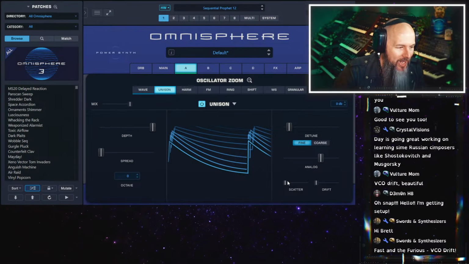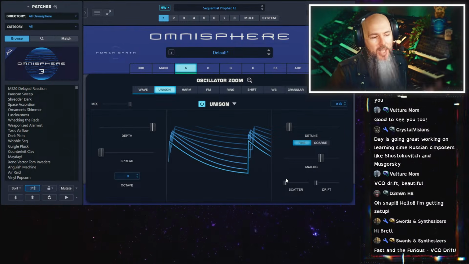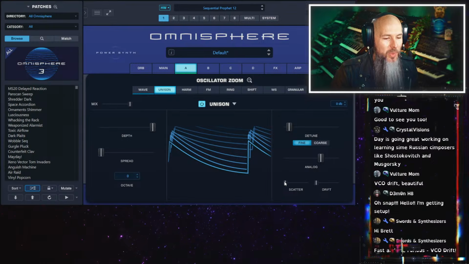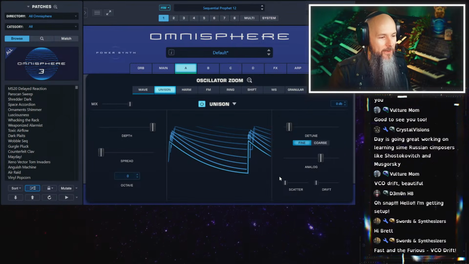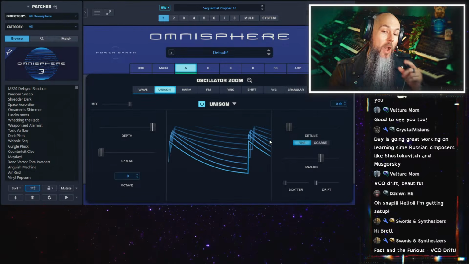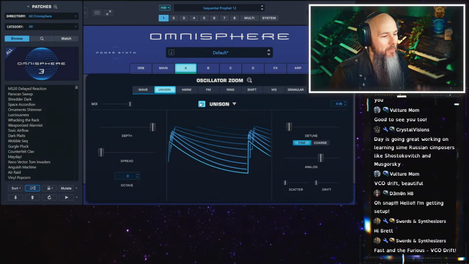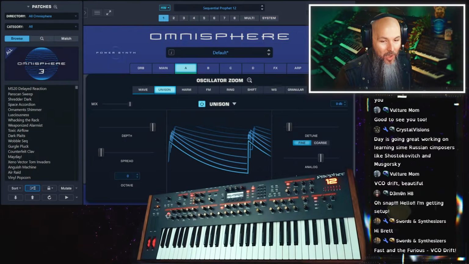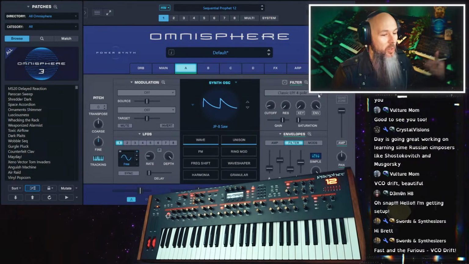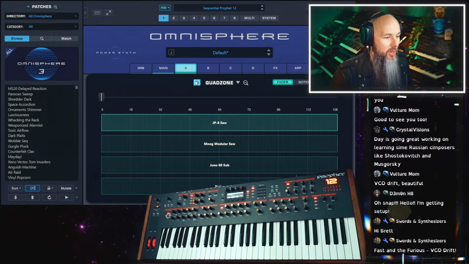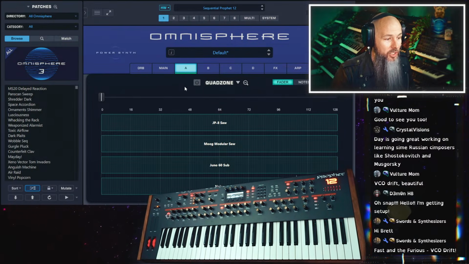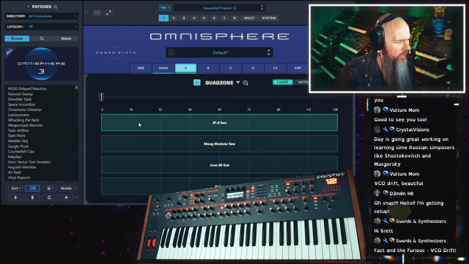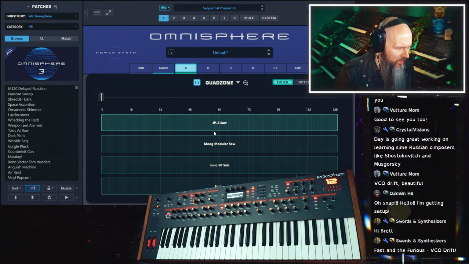So I noticed this immediately just browsing through the patches, because now what we can do is actually use unison on patches without it just always having that annoying sound. And so what I thought would be a good example of this and how powerful Quadzone is, we're going to combine what we've just learned about scatter with what's going on in Quadzone. So I've done a bunch of videos already, but if we go over to Quadzone here, we can turn it on. There's actually even presets that you can make. But right now you can see that we have 1, 2, 3, 4, 5, 6, 7, 8 different stages here.